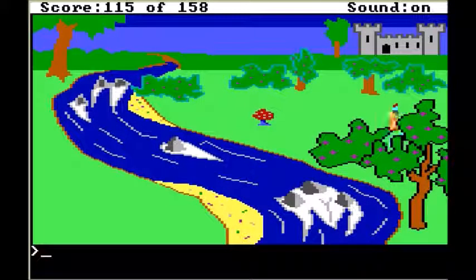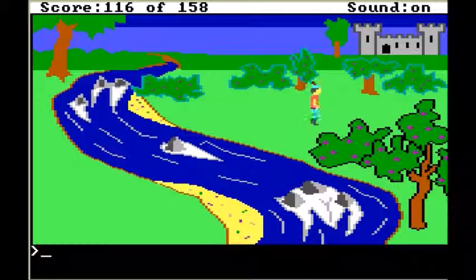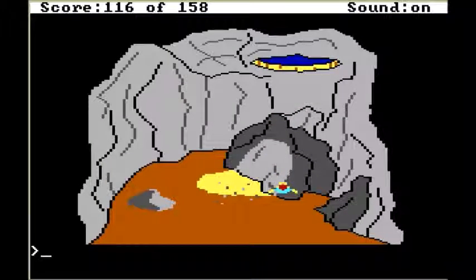Oh, yay. I got two mushroom land. Get mushroom. Pick fat mushroom. Awesome. Now, return to previous area and drop into the hole. I don't want to go in the hole. I gotta go in the hole. Ouch. Awesome. Let's save again. Because that's what we do in King's Quest games.